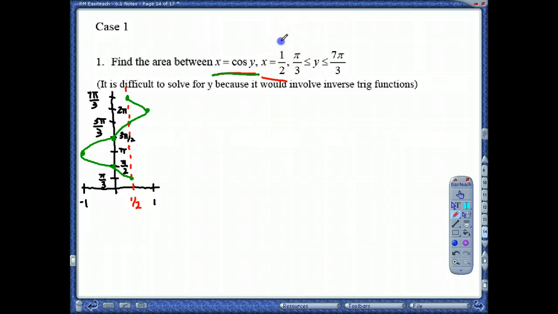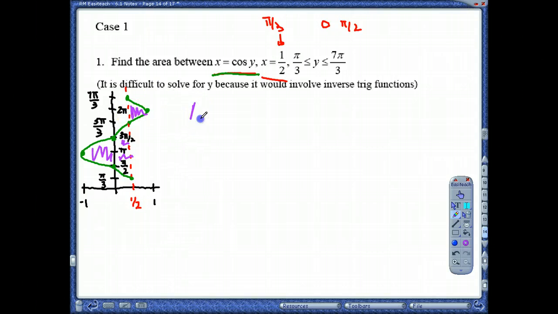Okay, because we had the 1/2, I know that's going to be the pi over 3 related angles. Where y equals 0, that's going to be my pi over 2 angles. Where y equals positive 1 is going to be my 0, 2 pi, 4 pi, 6 pi. I'm going to equal negative 1 at the odd pi's. So I get two distinct areas. I get this area here, and then this area here. So I will have to split this up into two separate areas.